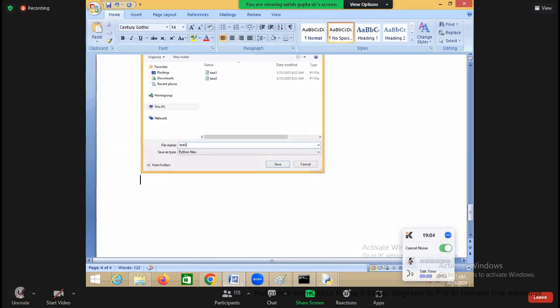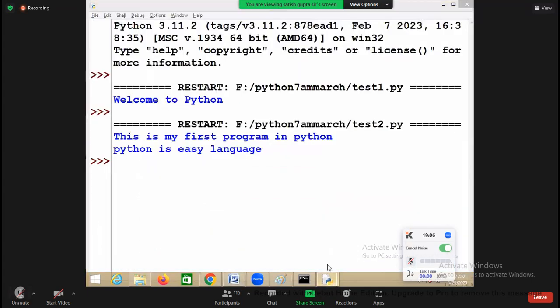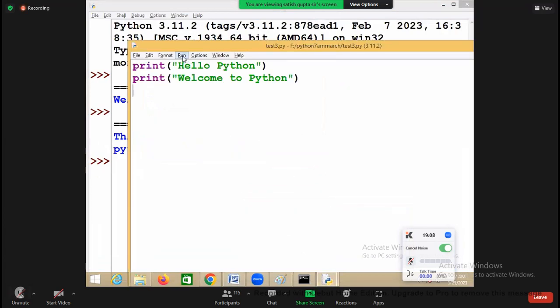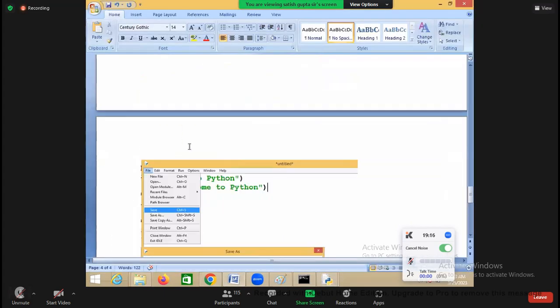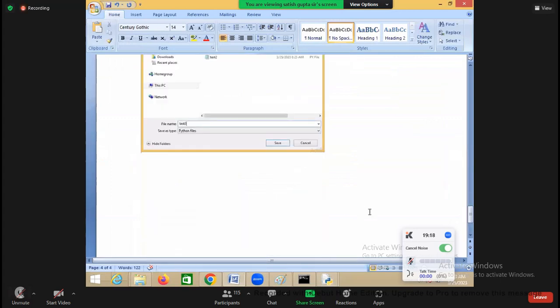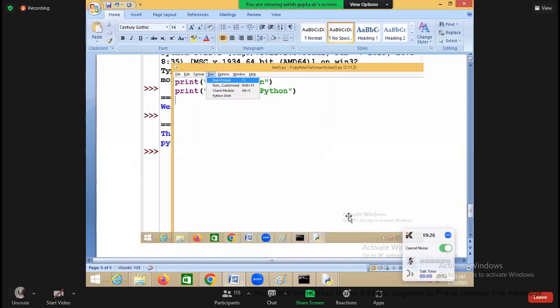You have to execute the program. How do you execute the program? Click on run and select run module. So the fifth step is executing the program. For that, just click on run and select run module.